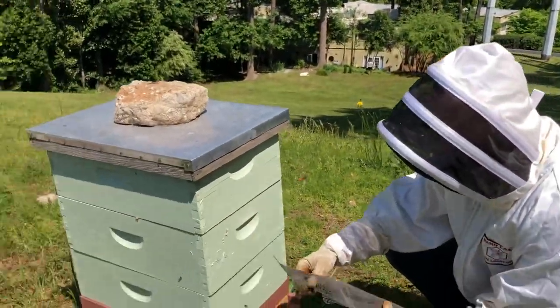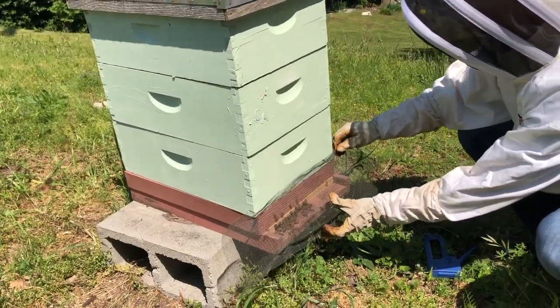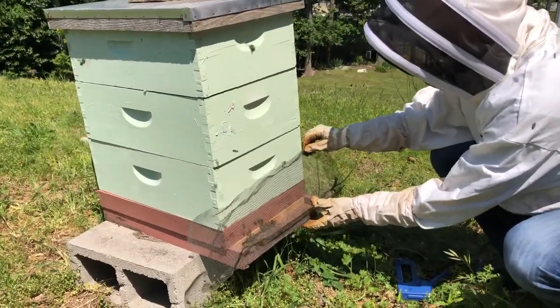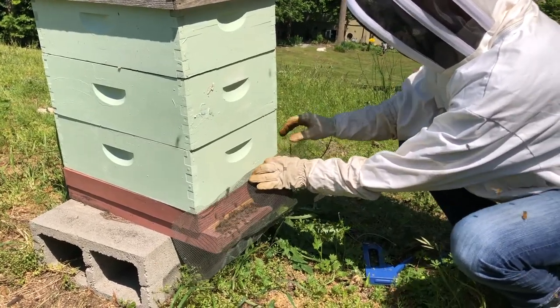That one actually came off of a hive you had put it on before. It's already bent. That's right, like that, and then it needs to be bent down to hook to the bottom. It's whatever works for you. Before we've done it by bending it and doing it straight onto that little edge, but it might be easier to do it from the bottom.